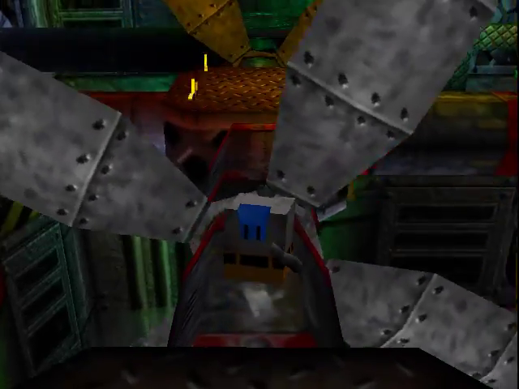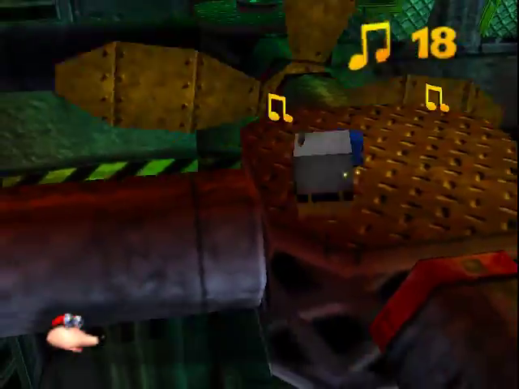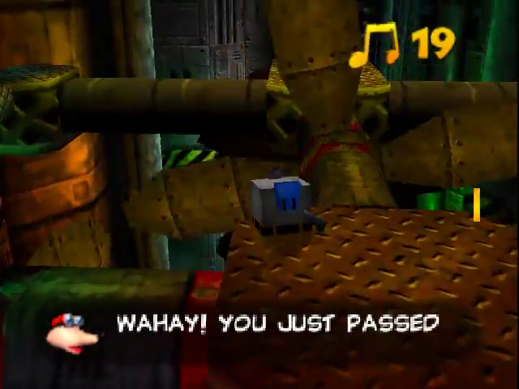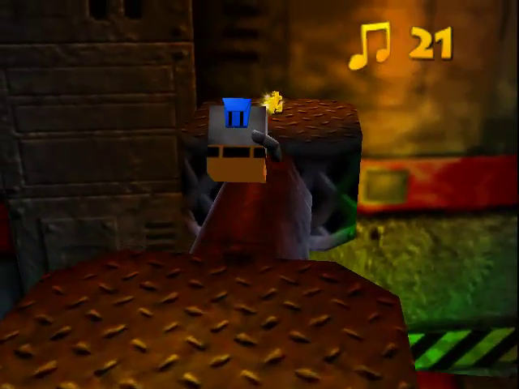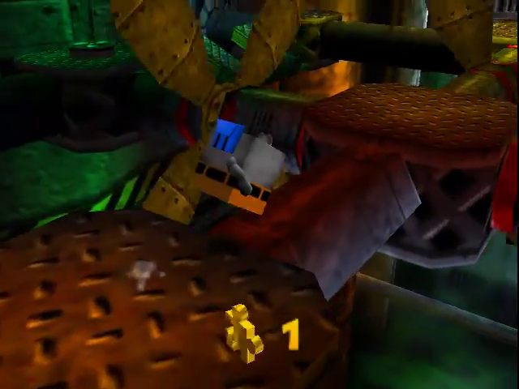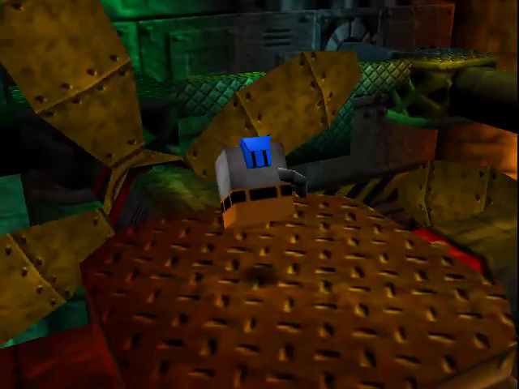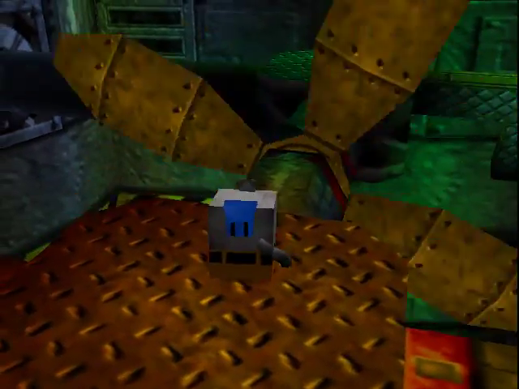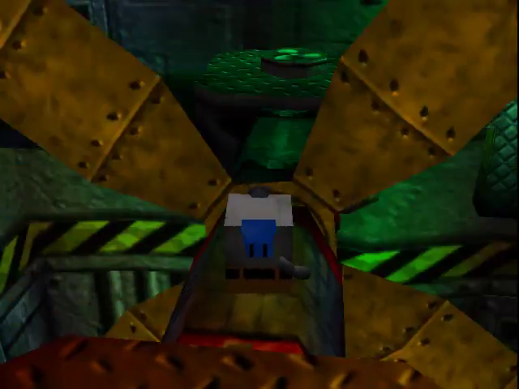Alright, I'm gonna ask you a favor, and don't get cut by the propellers. Yeah, I know, Bottles. Don't remind me, you're being rude! Alright, there's our first Jiggy. I always forget that one's there. I always think there's just like one Jiggy involved with this main room. It's the one between the propellers. Okay, get between that.